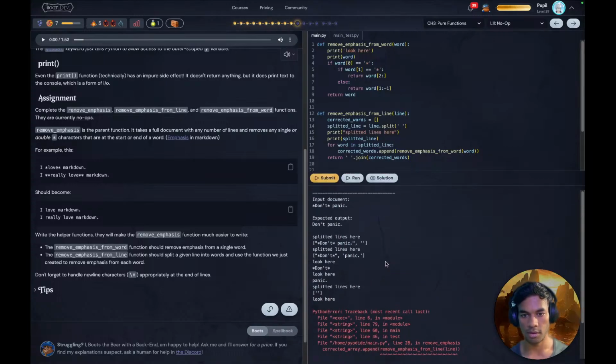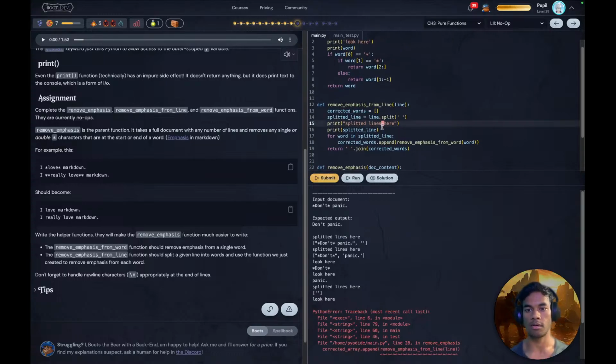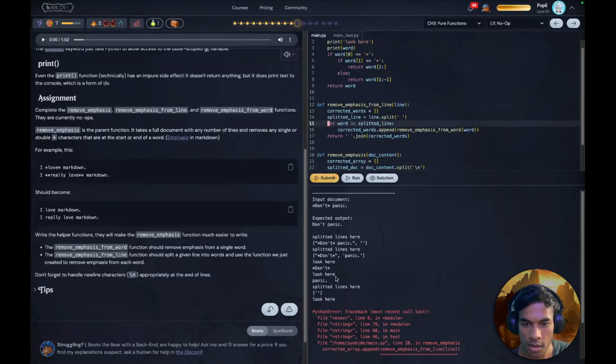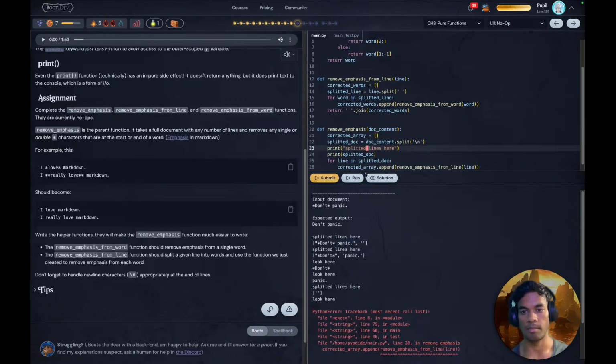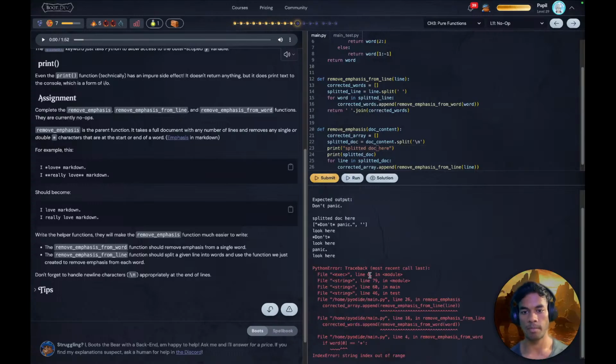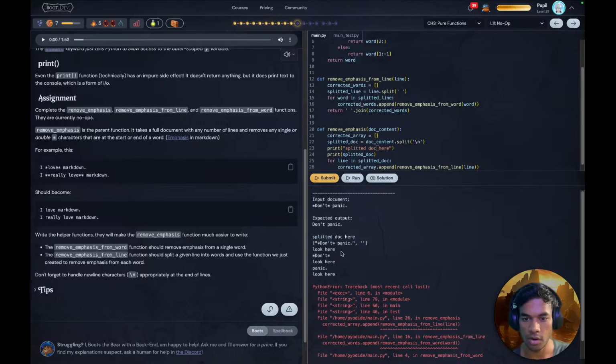Let's see. Splitted lines are here, and remove that. Where is splitted doc? Oh, this is a splitted doc. My bad. Splitted, not line. We'll see it. Splitted doc here. Okay, last one is just empty.